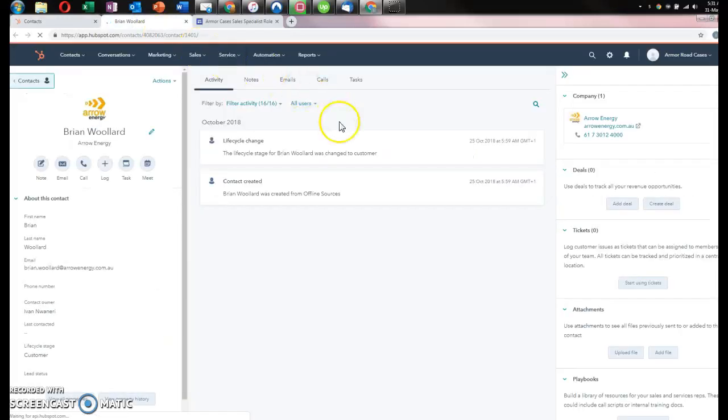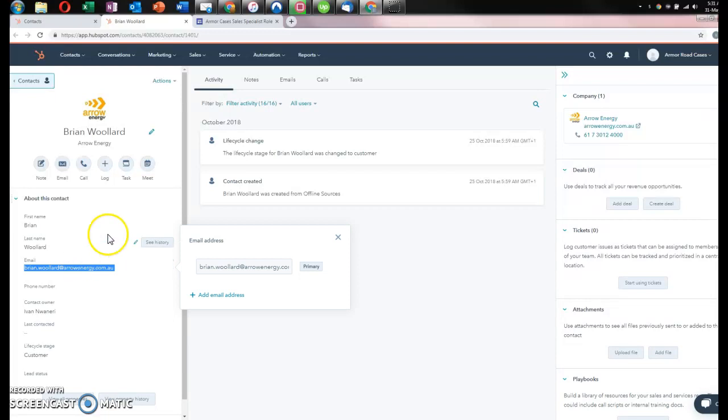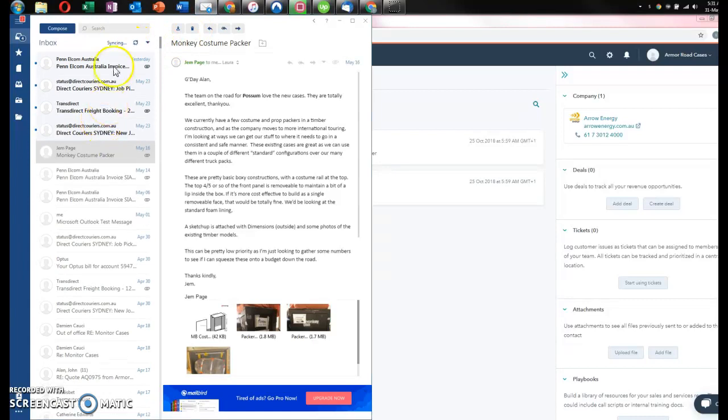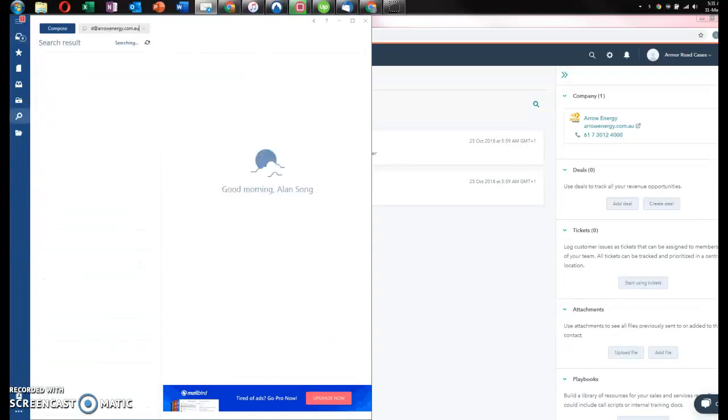So first thing, I need to check if there's been some activity before, and it seems like there has been some activity. So I will check the sales inbox. Hope, you have set that up. I am using this client because Outlook isn't really working on my computer. I'll have to reinstall. Alright, so Brian, I'm checking to see if we've had any exchange with him.